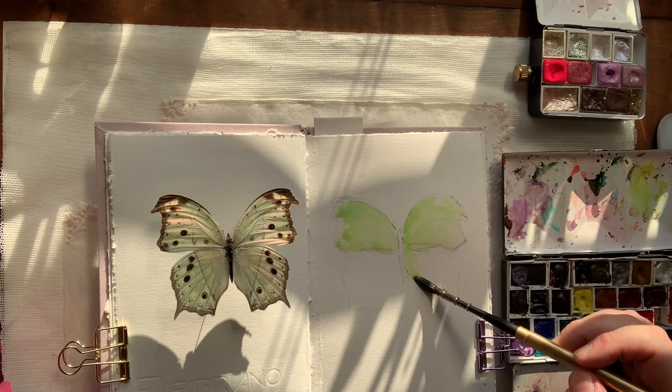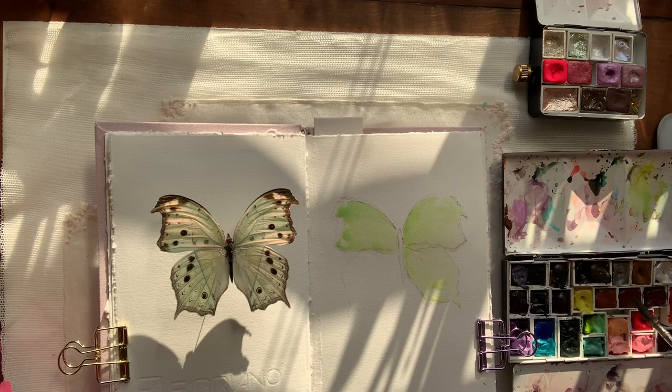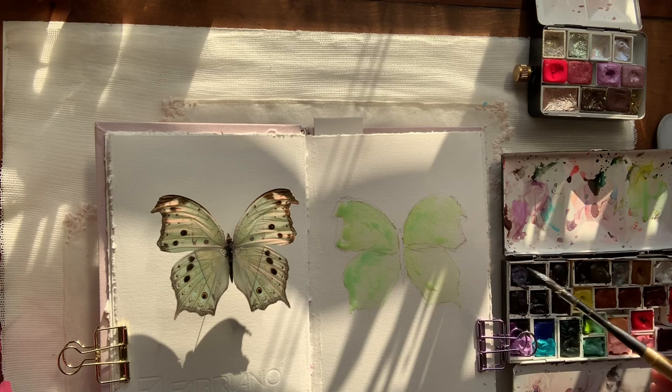So you can see here that I'm putting on this initial wash of the Holbein Compose green, is that what it is? And then I'm also mixing in a little bit of the Holbein leaf green, or like a green gold. And I'm doing a variation around the wash. So I'm adding a little bit more of the leaf green, then a little bit more of the Compose green, and just creating a little bit of variation there.